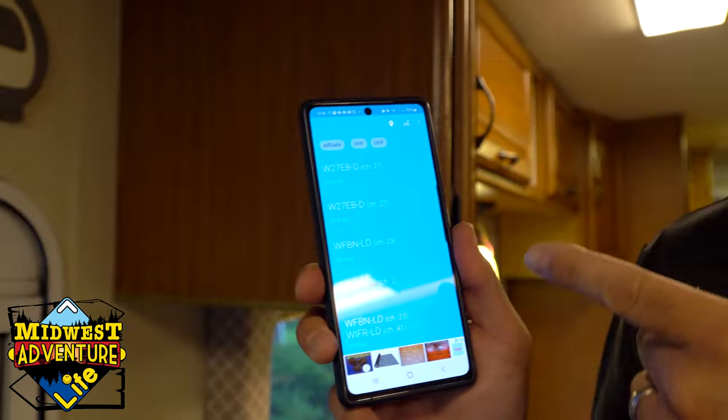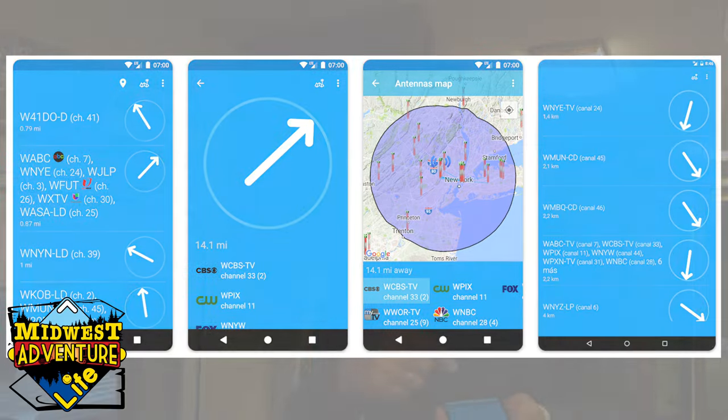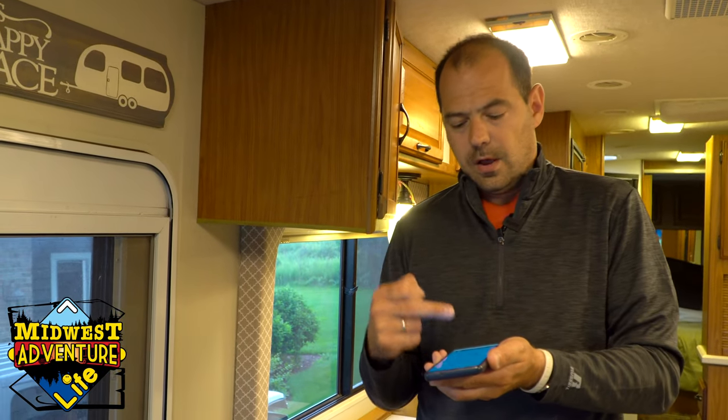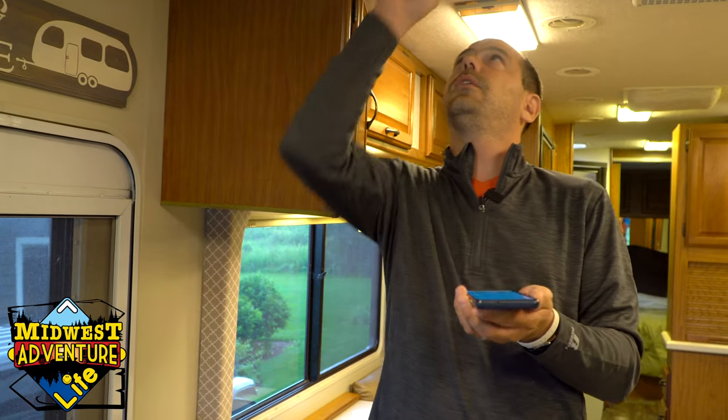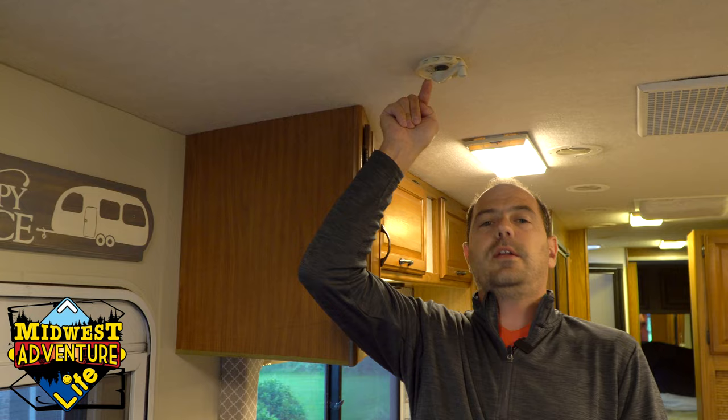What I do is open up this app on my phone called Digital TV Antennas. If you open up this app — I'll share a screenshot — it'll give you arrows showing where your local TV stations are coming from, where the signal is coming from. I'll scroll through, and if there's a specific station you're looking for you can aim it that way, or I'll find where the bulk of them are pointing and aim the antenna that way. It's crude, I understand, but I've had pretty good luck just following the little arrow on the app.